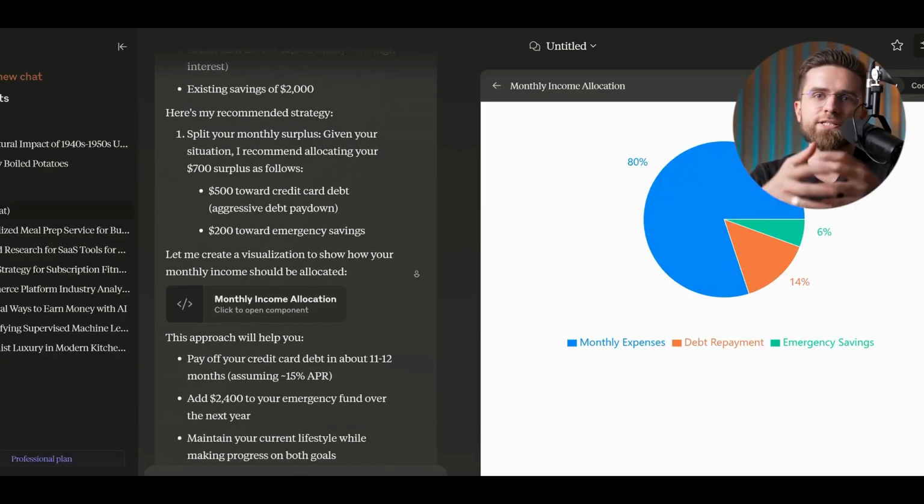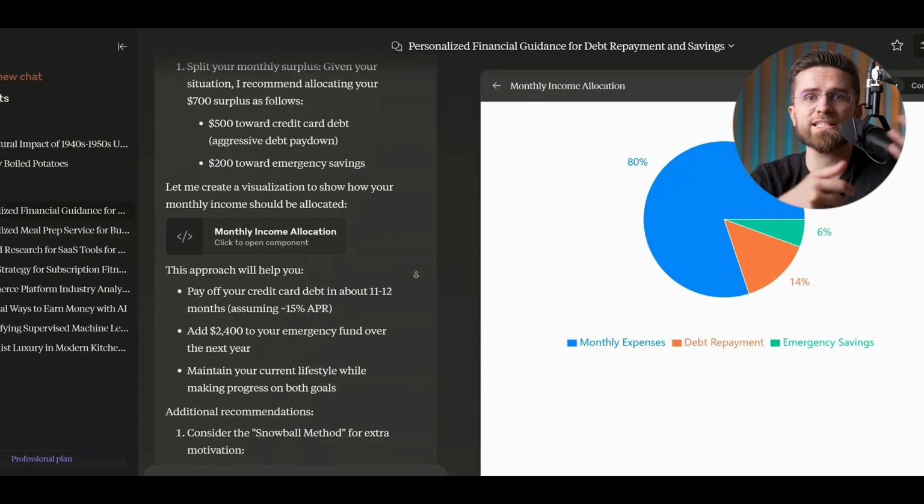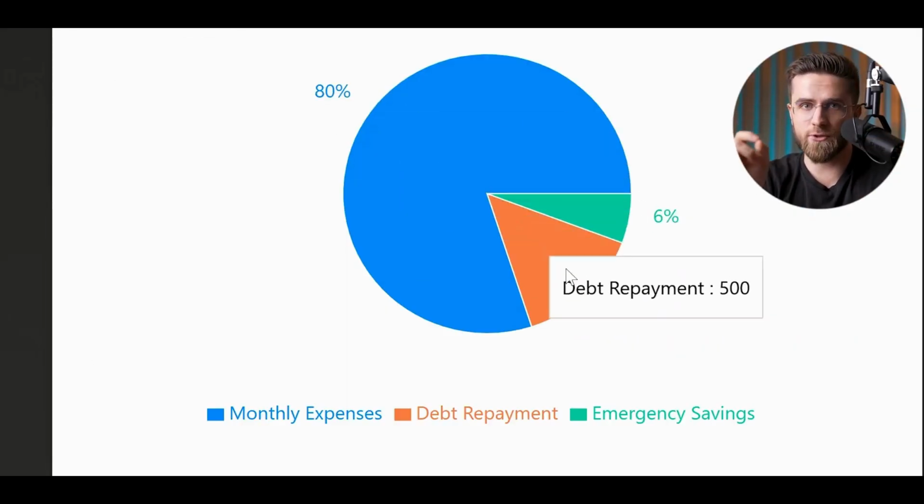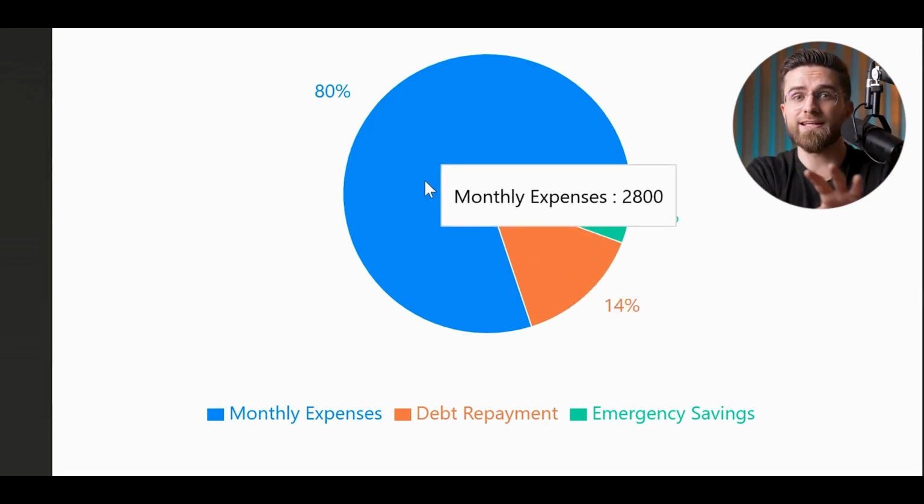Claude can also be a really savvy financial assistant, especially for tackling questions like saving for an emergency fund while paying off debt. It can analyze your financial details, income, expenses, debt, and savings, and break it all down. It can even create a pie chart showing how your income is currently divided, helping you visualize your finances and plan better.